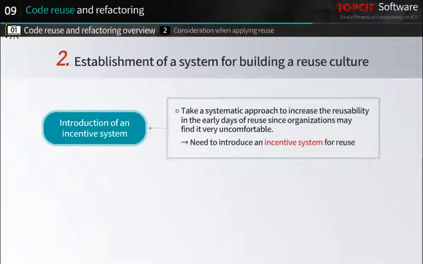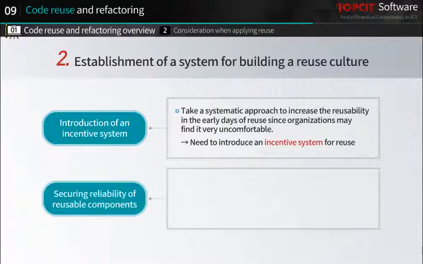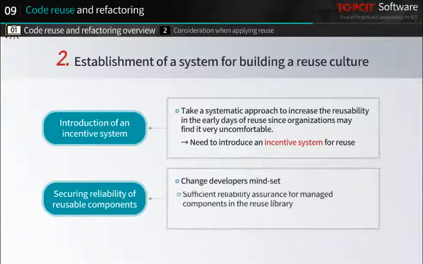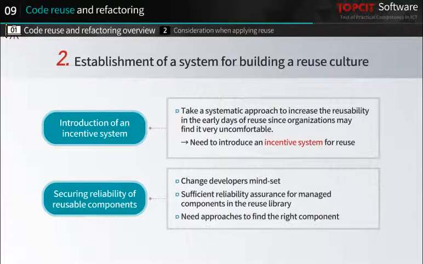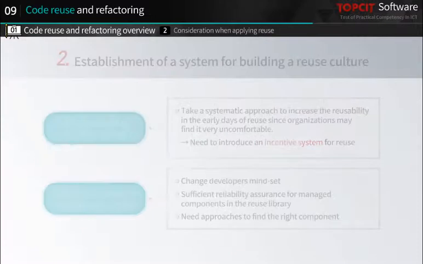A typical example is the introduction of an incentive system for reuse. In addition, the organization helps developers change their mindset by securing the reliability of reusable components. At the same time, there must be sufficient reliability assurance for managed components in the reuse library, and there should be approaches to find the right component.